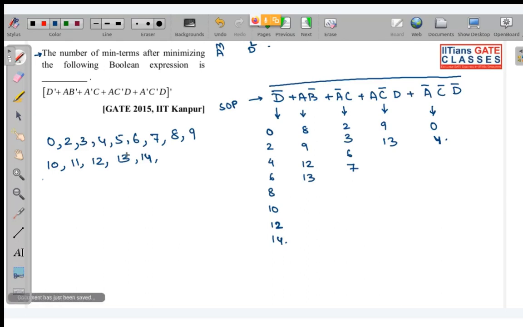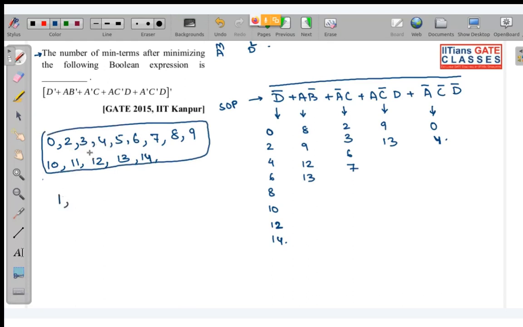So now these are your POS. So obviously if these are your POS, remaining will be SOP. So remaining is 1, 2, 3, 4, 5, 6, 7, 8, 9, 10, 11, 12. So 1 and 15 are present. So this is wrong. 1 should be present somewhere. So here it will not be present. Here this is 1, 0. No, over here it will not be present.